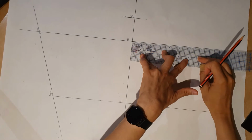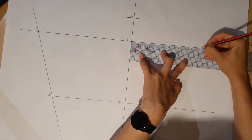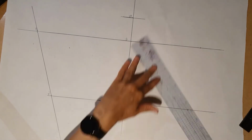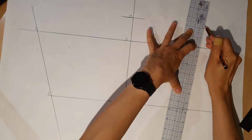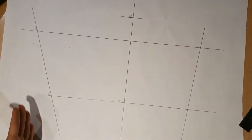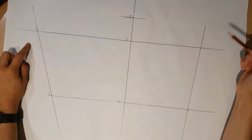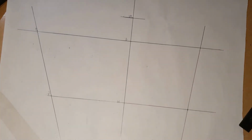So my back bust is 7.25 and my back waist is 6.5, and join those lines together. As you'll see, the front is much steeper than the back because I don't have boobs on my back.